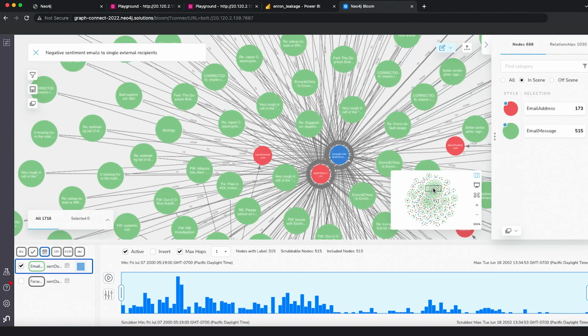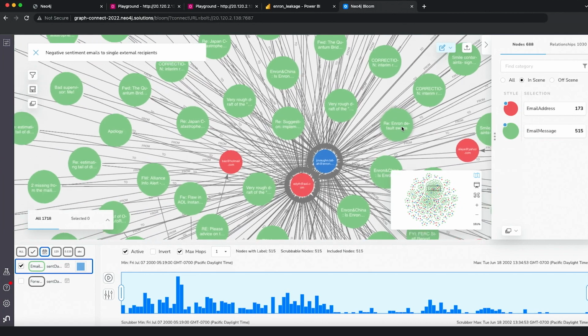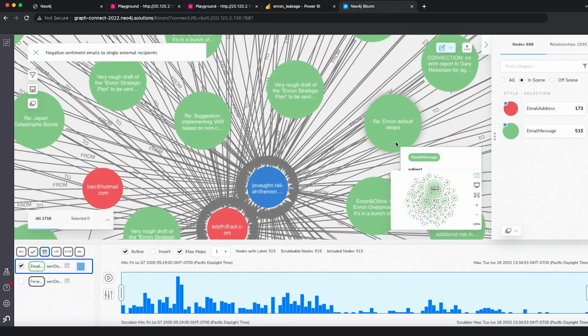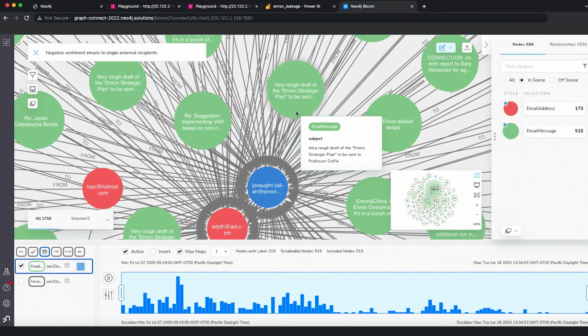And so from this pattern of information, we can scroll around in the graph here and see a very prolific set of communications. You can also see that there's some potentially confidential information being exchanged here. In this case, there's an email where the subject line is Enron default swaps. Which we know where that led. From a compliance perspective, maybe not a good thing. You can also see that there are emails whose subject lines include things like rough drafts of documents, and strategic plans, of course. And with this capability, we can then look at the pattern of communication.